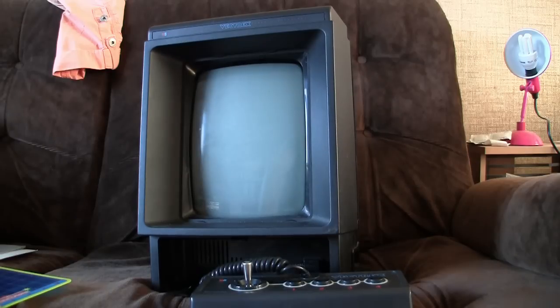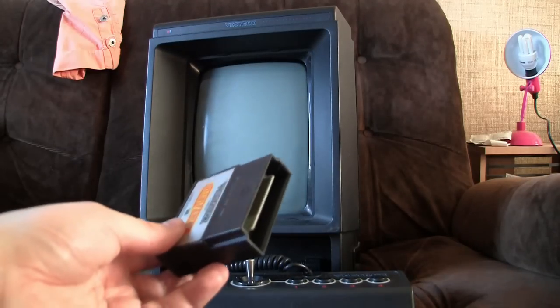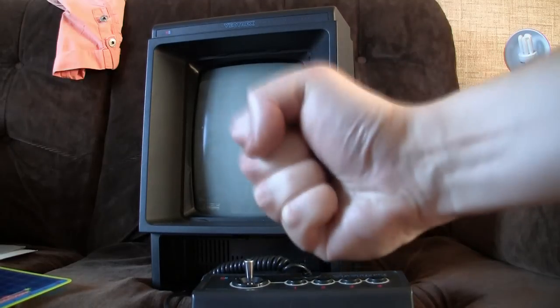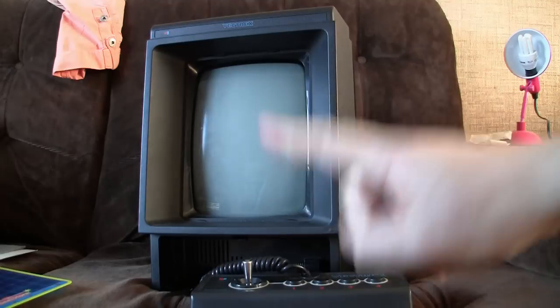Even though, irritatingly, it says on the Vectrex box, Vectrex has a wide variety of challenging and exciting game cassettes, even though this is clearly a ROM cartridge, not a cassette. A cassette, by definition, has a spool of magnetic tape or photographic film in. Why do these small things annoy me so much? Oh yeah, because I'm an idiot.